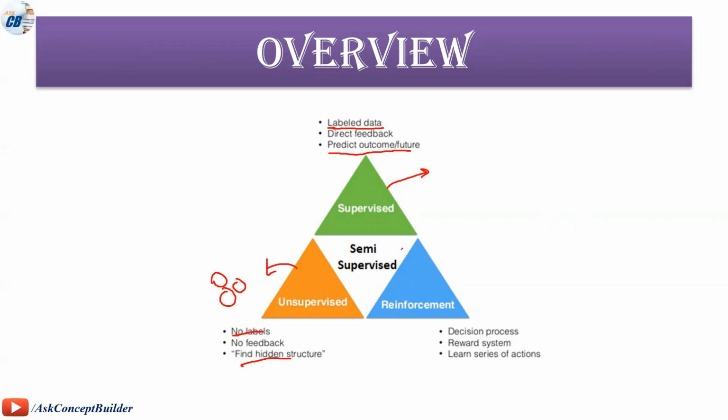Then the third one was semi-supervised learning, which was a combination of supervised and unsupervised learning, in which we had some labeled data and a large amount of unlabeled data. The fourth one was reinforcement learning, in which we learn through a reward system. We do not have any labeled data, but in our environment, we interact, making actions, and see which actions give us rewards and which give us penalties. By those methods we learn in reinforcement learning. So these were basically the four types of learning techniques of machine learning.